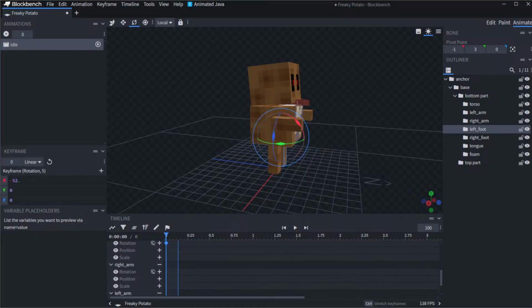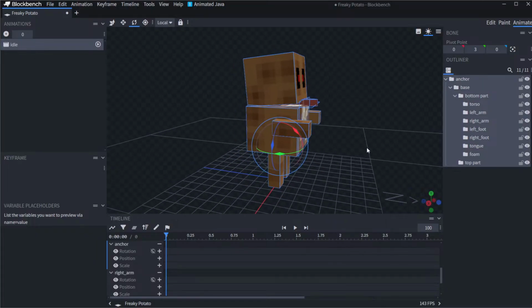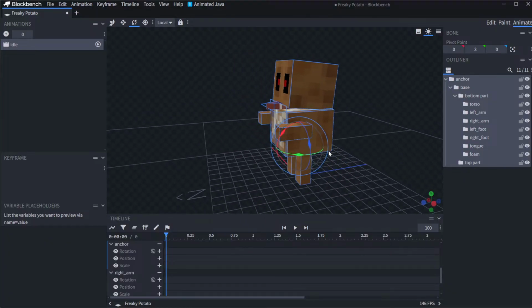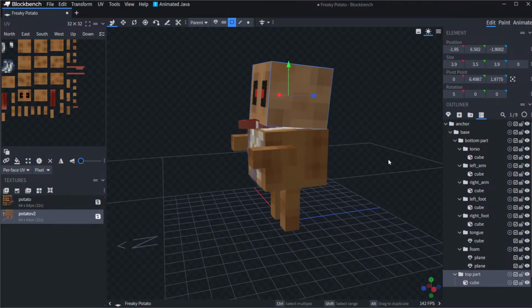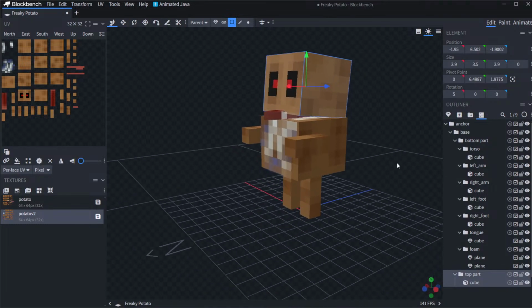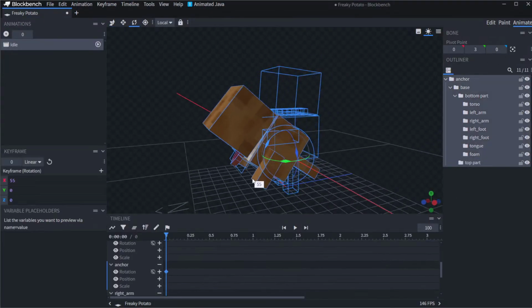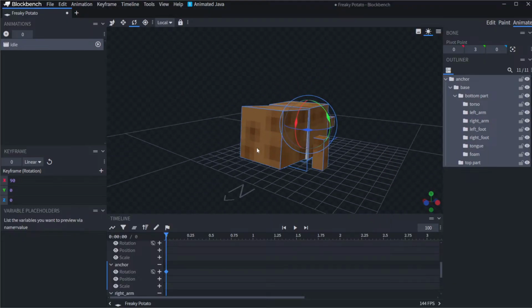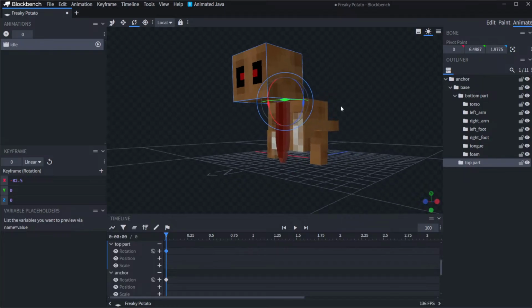I feel like if we add a crawling animation, we should probably add the top and bottom part of the head into separate groups. Wait, how's the crawling animation going to work now? If I rotate the entire creature, like let's say 90 degrees, its head's going to have to be like this.